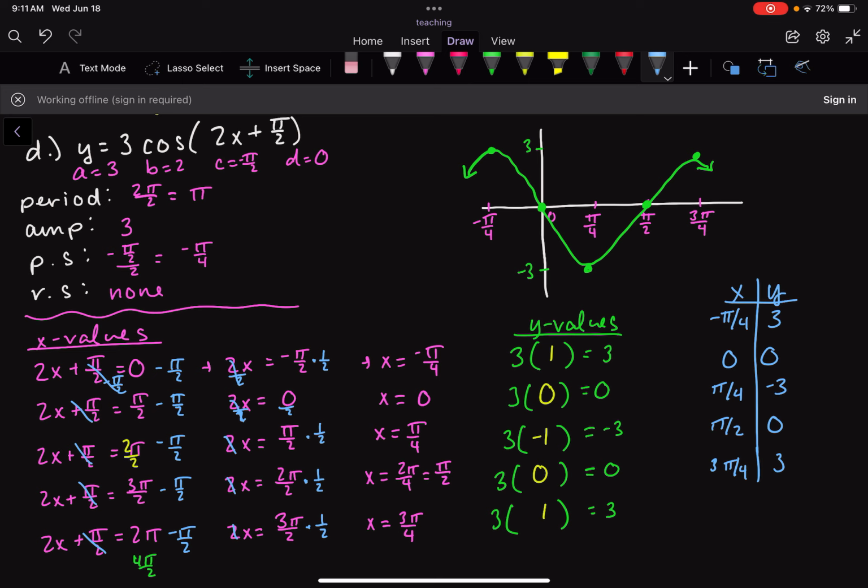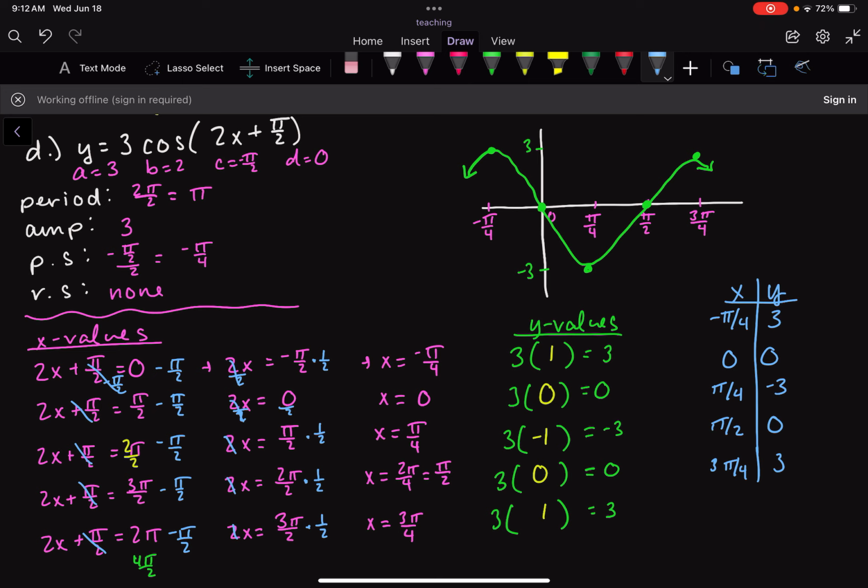I just want to make a comment that the issue I have with the midpoint method is that it relies on transformations. So let's say that you get the period wrong and then you use this method, all of your x values are going to be wrong. That's really the biggest part of it, honestly, it's just the period. But it really relies on that. So it's very important that you have the period correct if you're going to use this method.